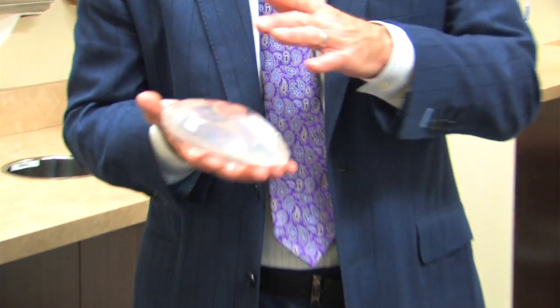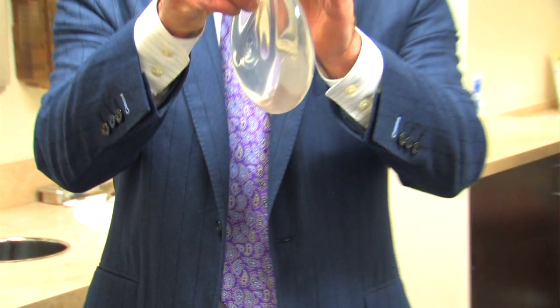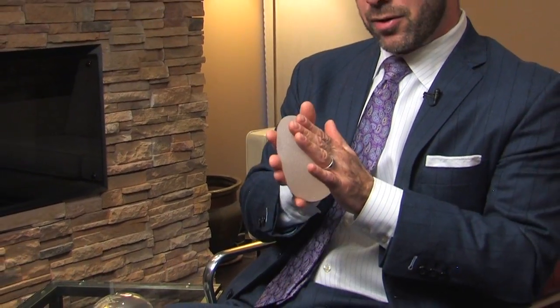So that's one of the distinctions in terms of why we may use one or the other. Probably 50 to 60% of what I do are round implants. It's really a workhorse of the industry. I do a lot of shaped implants, and so these are newer implants affectionately known as gummies. Got approved in the US a little over 3 years ago, and they offer some advantages and some disadvantages relative to round implants, but what you've got essentially is a solid silicone that can be molded into different shapes, and so it's more cohesive compared to a standard round implant.